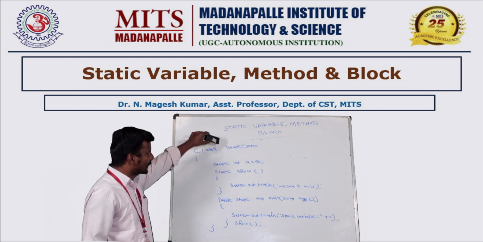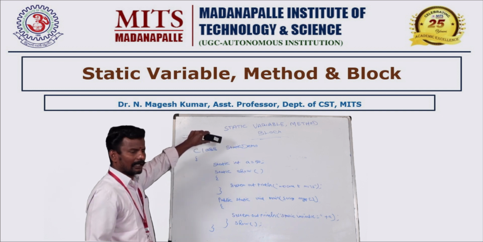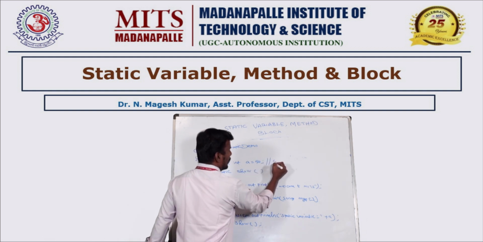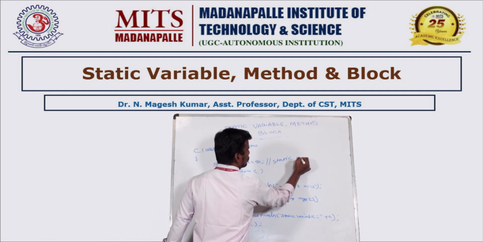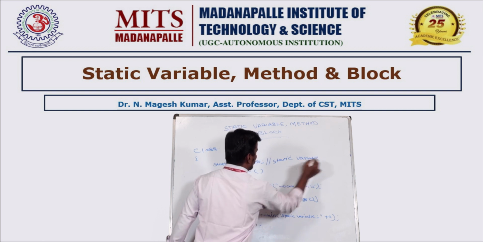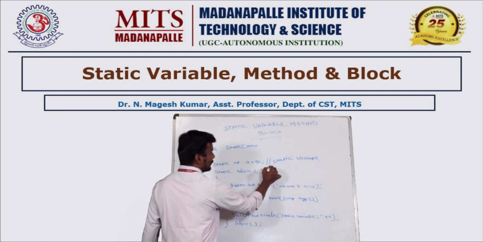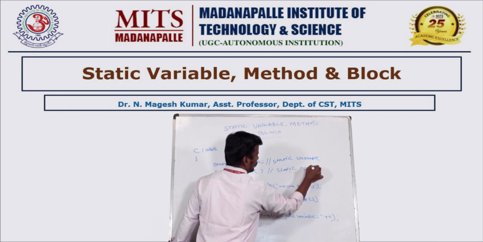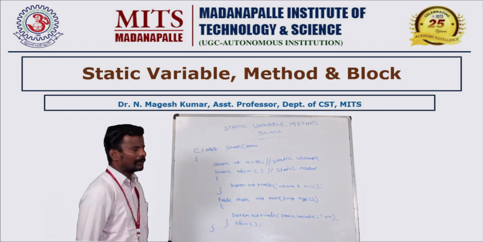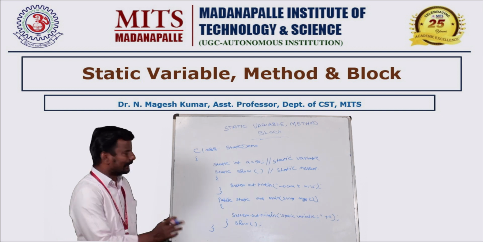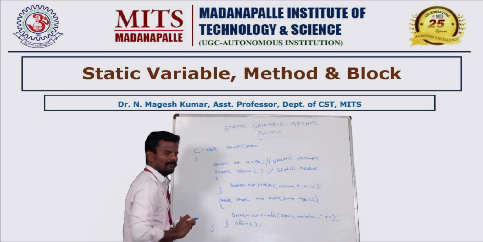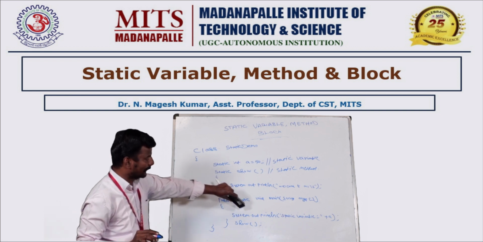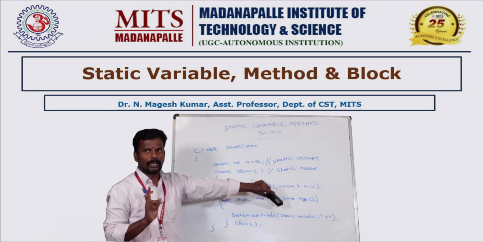So these are simple examples for using the static method and the static variable. When you are executing this program, we are expecting the following. Here we have declared two things: this is the static variable, and this is the static method. When you are executing this program, what will happen? The execution will start in the main function, and after that this output statement will be executed.